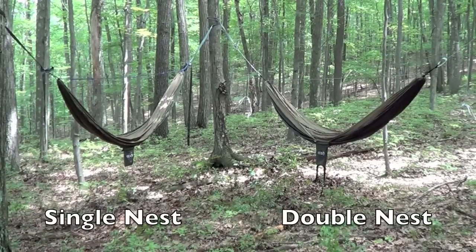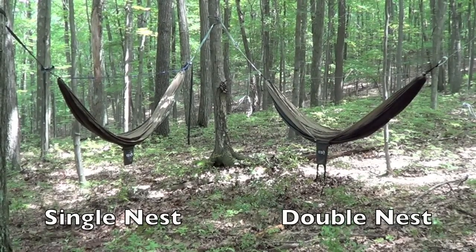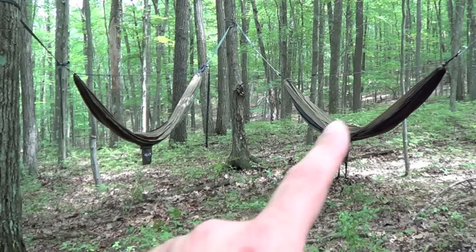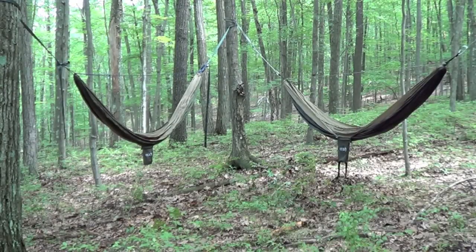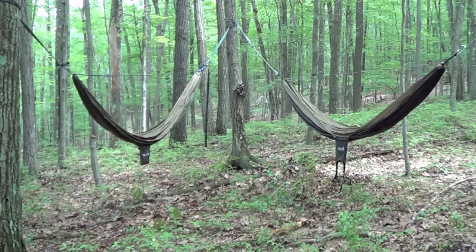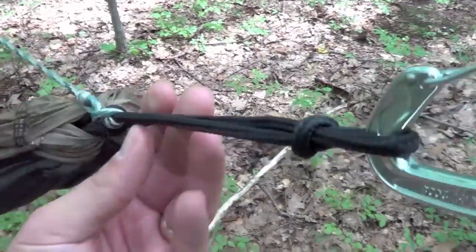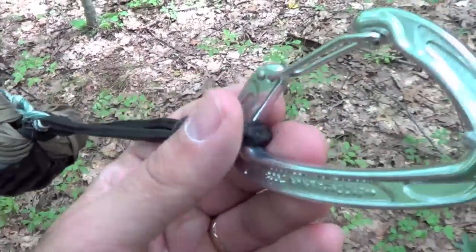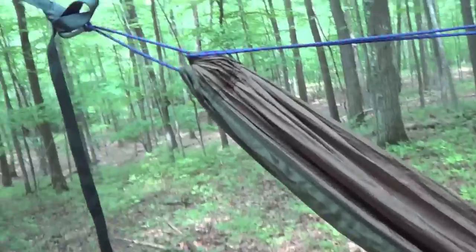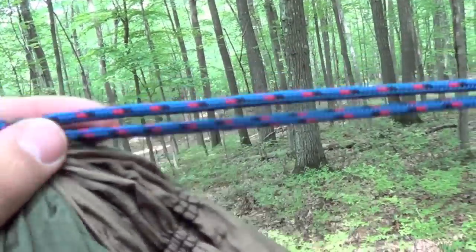Alright, I got the hammocks set up basically side by side, and the only difference between them is the different suspension systems. On the left, I have my homemade straps with descending rings, and on the right, it's basically whoopee slings with tree straps. Both hammocks are set up with ridge lines, and they're the same exact length, around 100 inches. Here in the double nest, this is how the hammock comes. It comes with this cord through the middle and a carabiner around the end. And on my hammock, I modified it. I have some different cord and these descending rings.